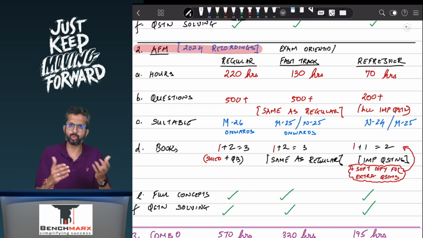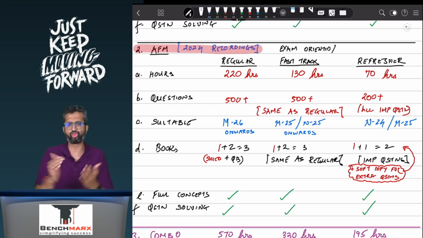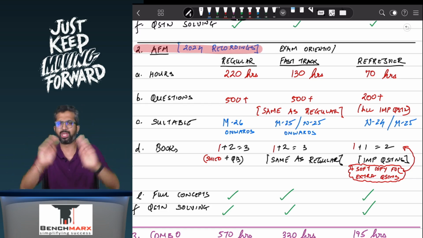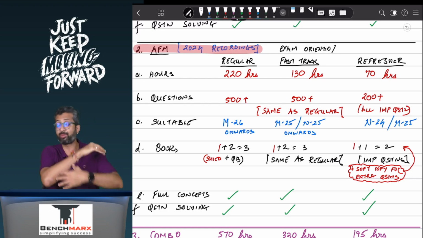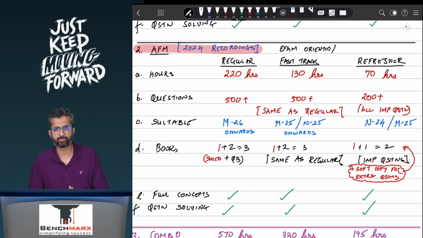Again, for MCQs, in either case we have the soft copy of the MCQ material that we have shared. You will also have that on your Google Drive if you want to practice MCQs over and above the MCQs that are there in the ICAI BOS, and if you want a separate MCQ practice, that is there for either of these batches that you take, whether it is FR, AFM, regular, fast track, refresher, wherever. So that will be in soft copy format.